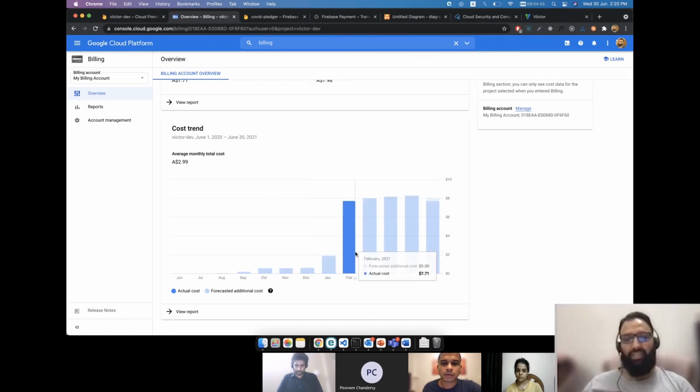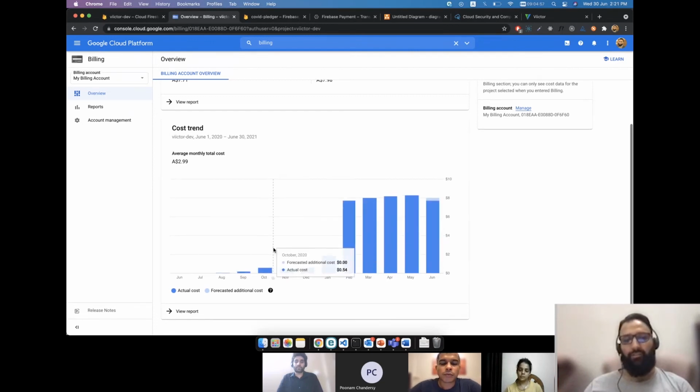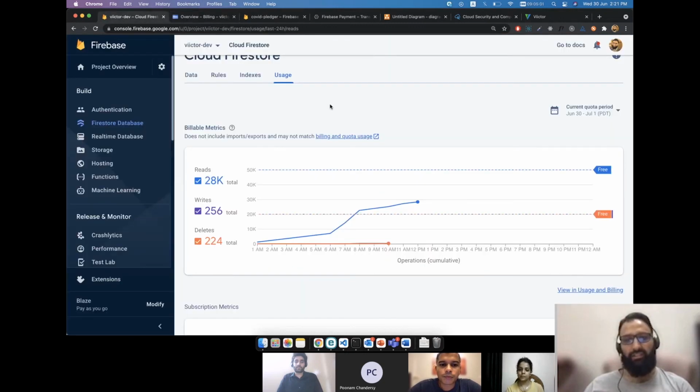Do keep in mind that this site currently has 1,000 active users, utilizing the database, and the read counts and the write counts are being maintained here.